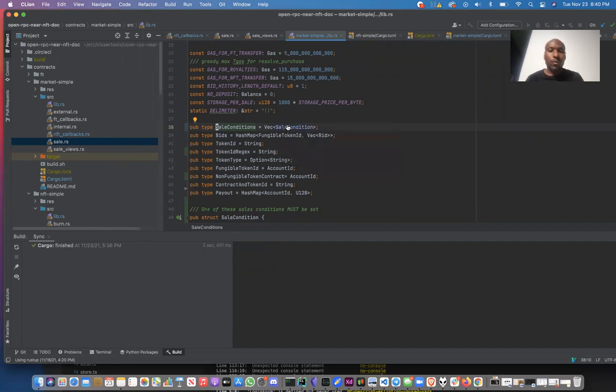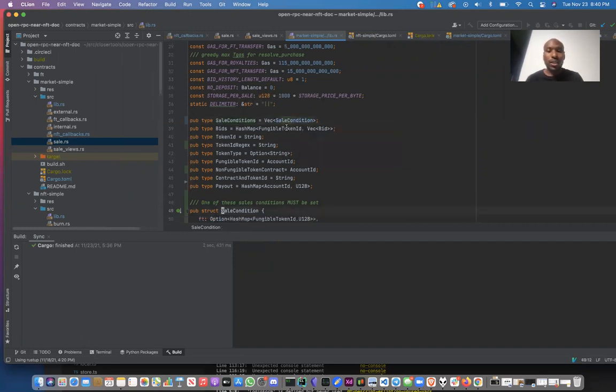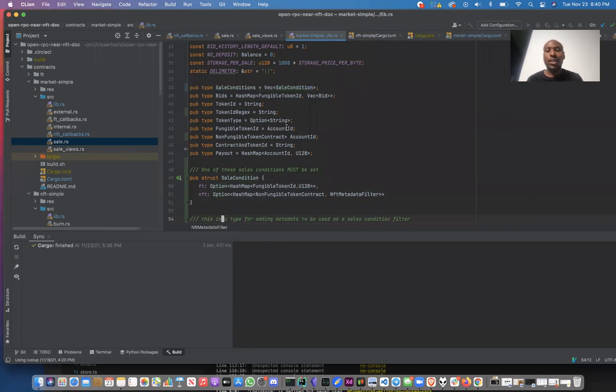A sales condition is one of two things: fungible tokens that you accept, which is optional, and non-fungible tokens that you would accept in exchange.